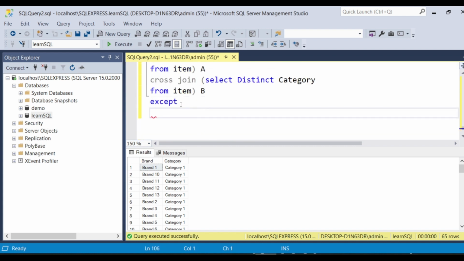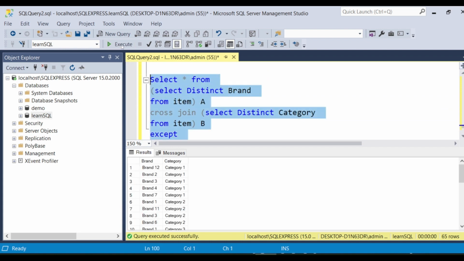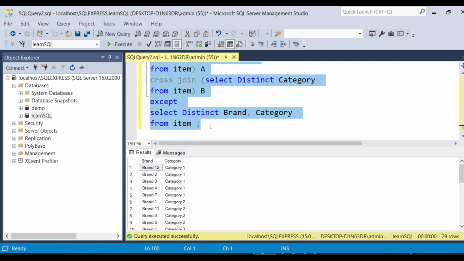So now you know you have 65 and you don't have 36 combinations out of that, and you run these, you will get the 29 combinations which are not there. So 36 plus 29 is going to make 65 combinations. So these are the 29 combinations which are not present. So except is going to give us the combinations which are not present for item brand.